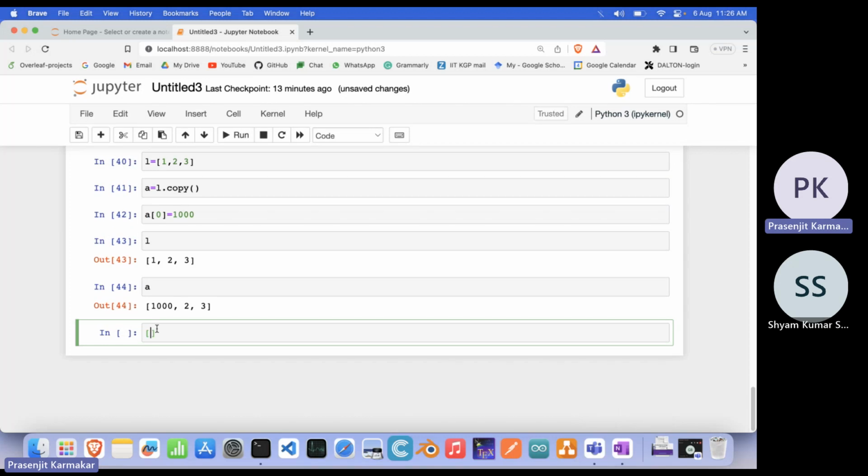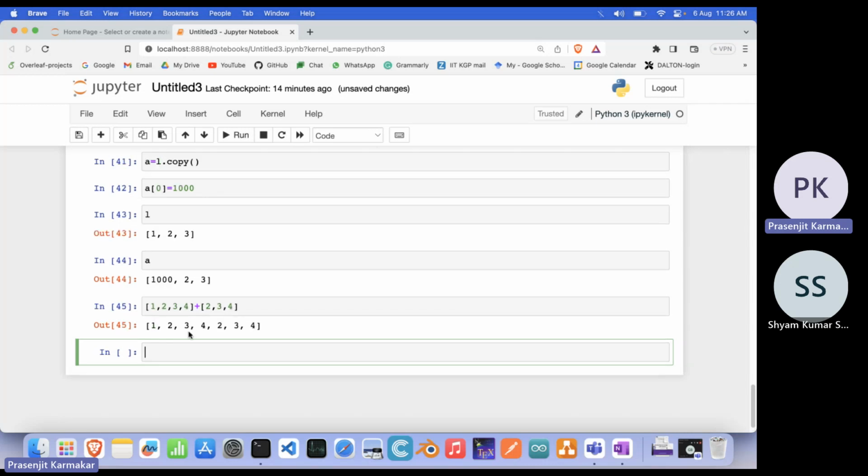So what we can do is 1 2 3 4, and we can add another list. What happens if the list is getting concatenated? This same thing is represented by extend. So extend the list with a list.